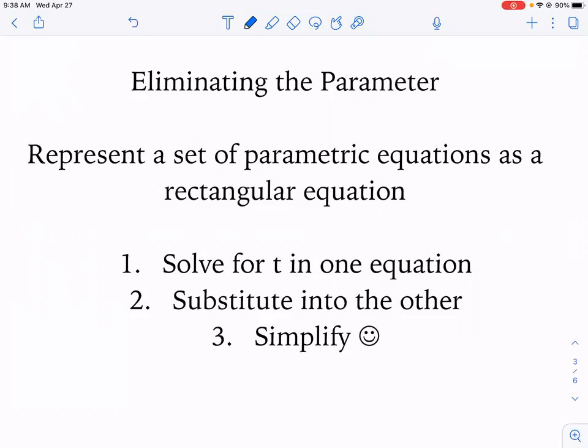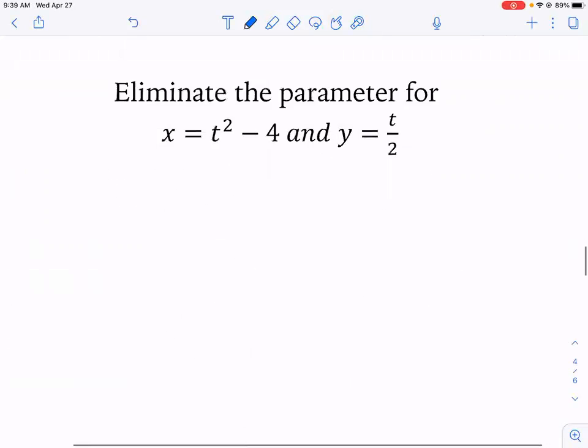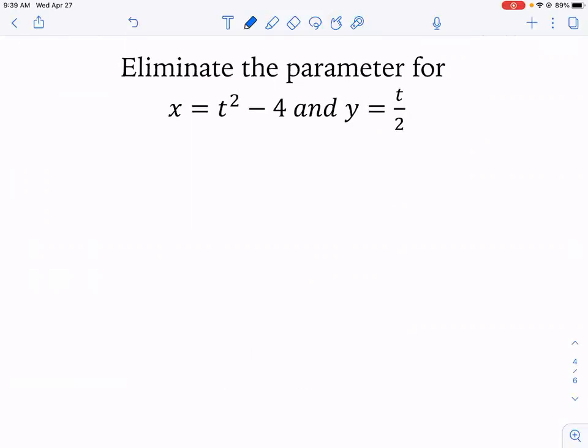So what we're gonna do is we're gonna go back to the two examples that we've already graphed. And we're gonna go back to those equations and eliminate the parameter. And we'll go back and look at how that relates back to the graph. Make sure everyone gets written down what they need. All right, so we'll go back to this very first graph that we have. We're going to eliminate the parameter for this set of parametric equations.